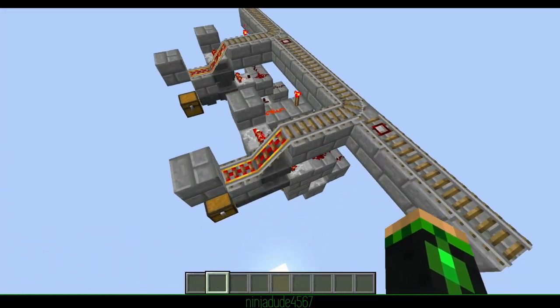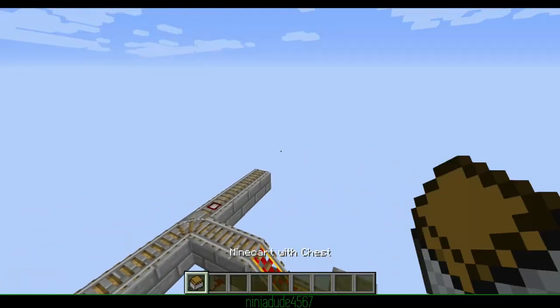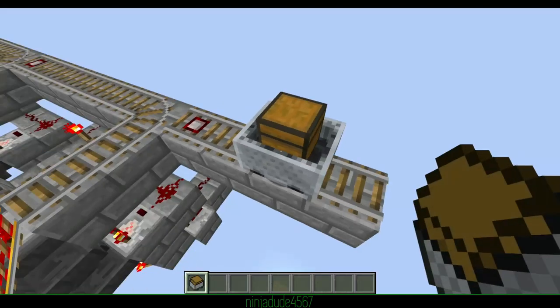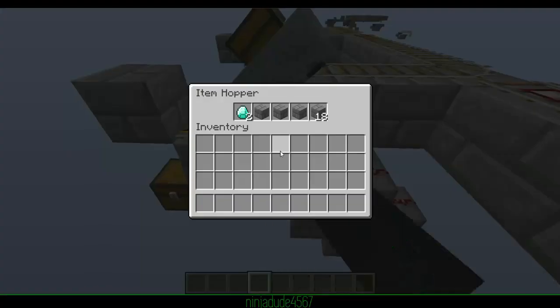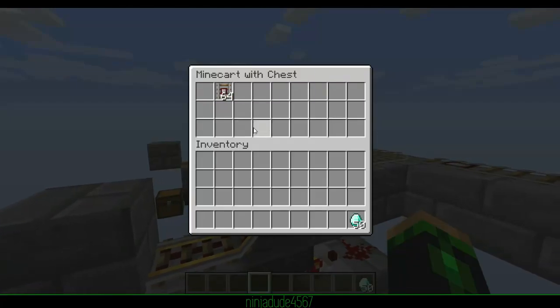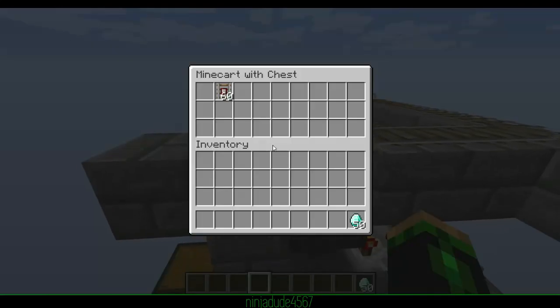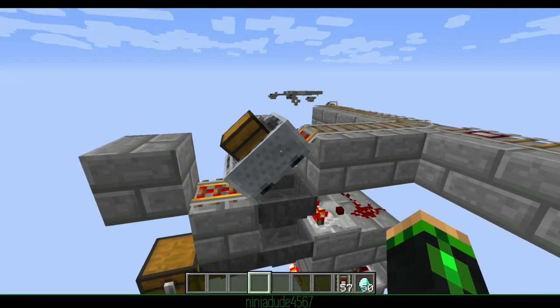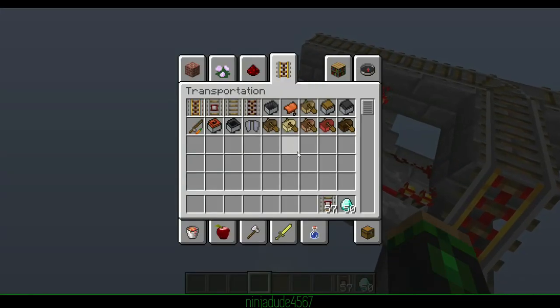It's a good way to have a lot of things in your chest. You could also do this with chests. I'm pretty sure. I'm just making it hard on myself. See, if I have a chest, minecart chest there, it goes along. It's depositing its diamonds like normal, good and grand. Comes over here. It's depositing its rails, good and grand. It's off. So it doesn't just work with minecart hoppers. You can use chests as well.